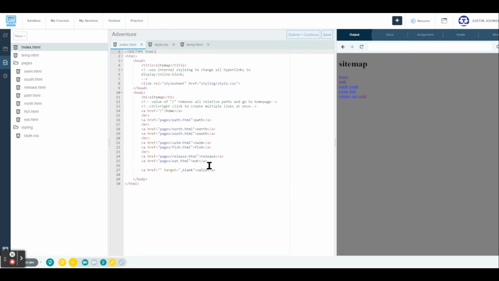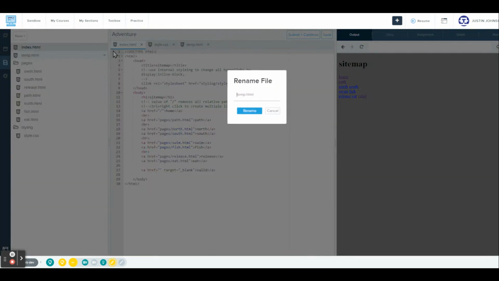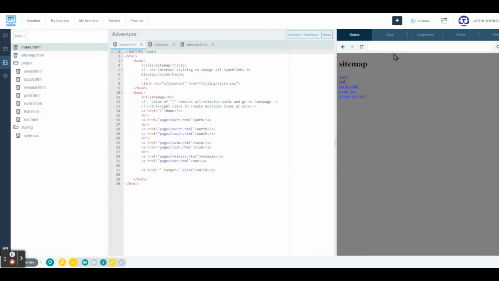Right, so we go to the valid, we open the new tab, and actually let's do this. I'm going to rename this temp as sitemap.html. All right, so open a new tab.